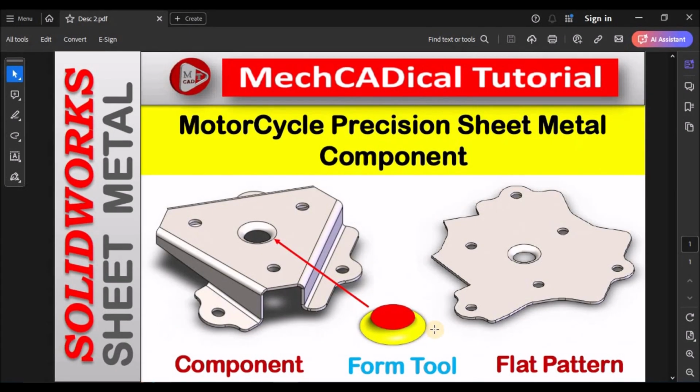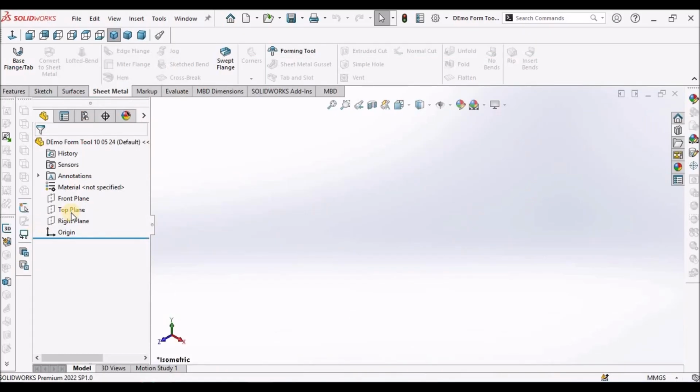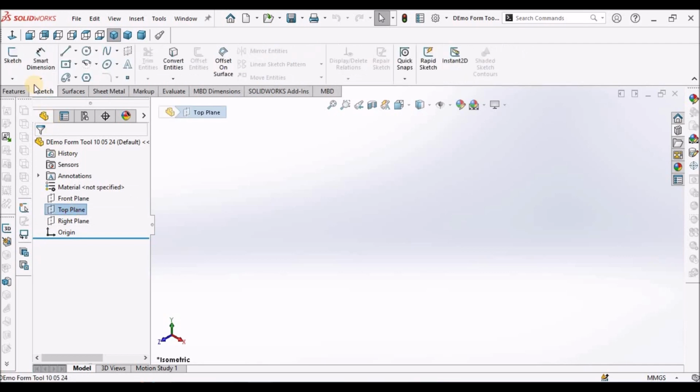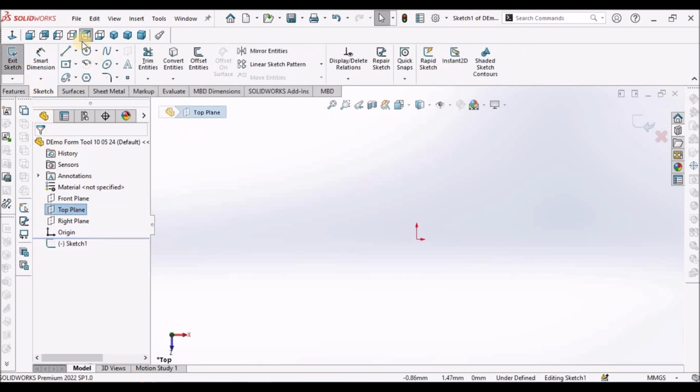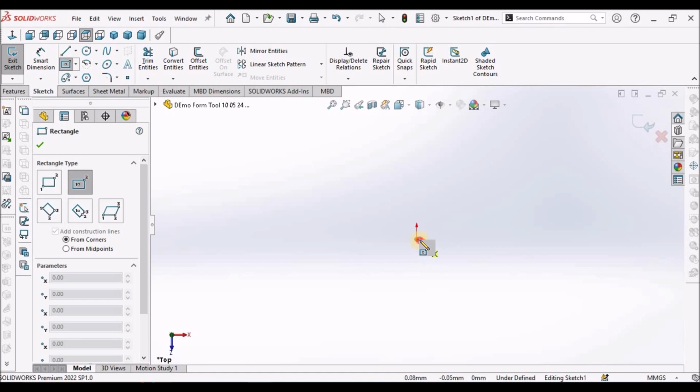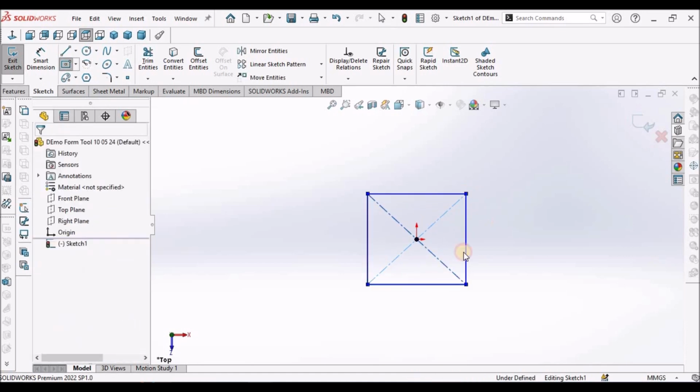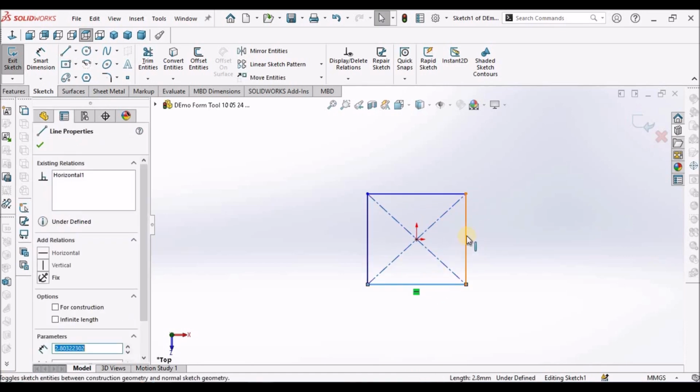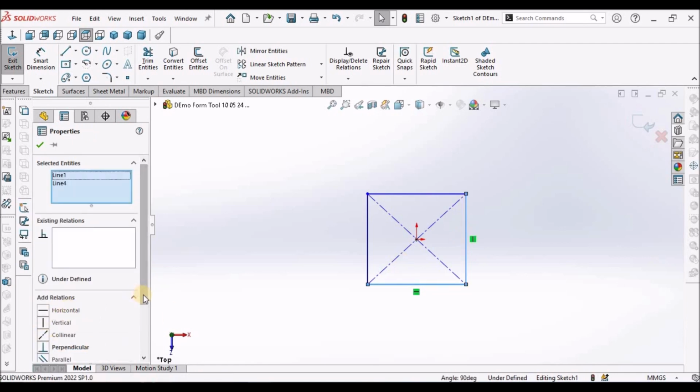Now I am going to create this form tool. Select the top plane, go to sketch, draw center point rectangle, and select these two lines, make it equal, so it is a square.